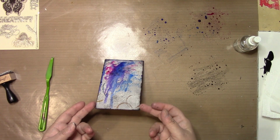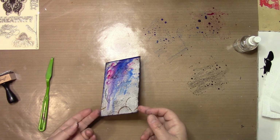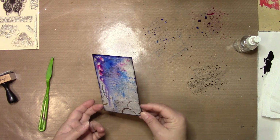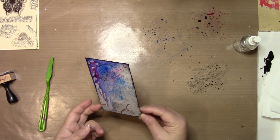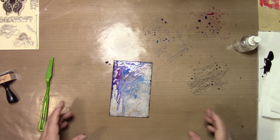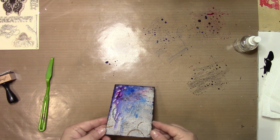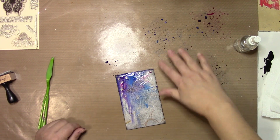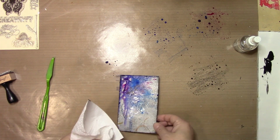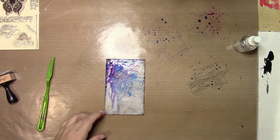I don't want to lose that pink. I definitely want some heavy color at the top. So when you find what you like, then basically just dry it. Let me just move that down a bit more. Because if I just keep dipping into it, it's just going to get all smushy. So let me dry that.